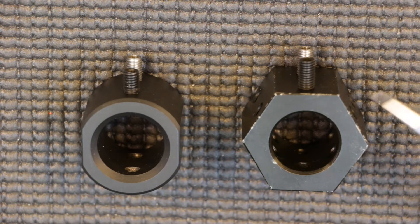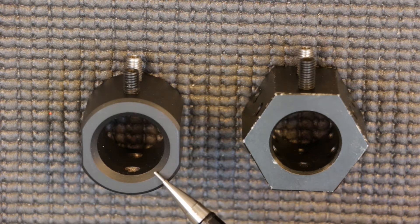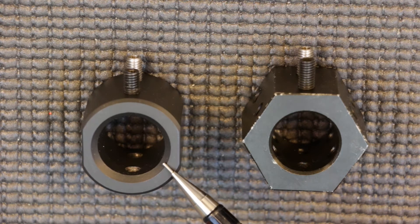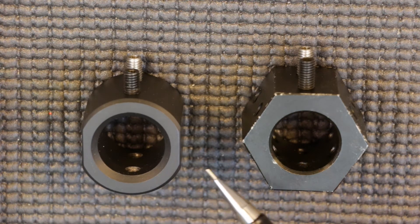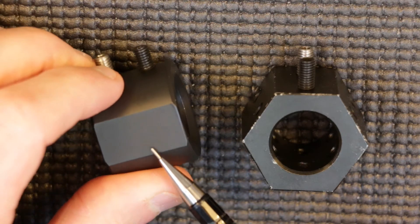For a quick comparison on the finishes: the new jig on the right has the black zinc coating, while the existing jig on the left is model 1A, which accommodates a center-to-center screw spacing of 0.46 inches. The material for both is identical — 1045 carbon steel — however the finishing process is completely different. The model 1A is finished with a media blast and then a manganese phosphate finish, similar to what you'd find on a typical mil-spec BCG. That finish has held up very well with no noticeable wear, even though I've used that jig quite a bit.